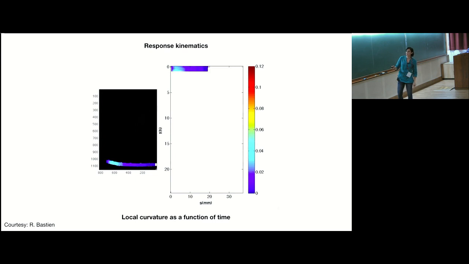Blue is straight, as you can see here, and red is very curved, okay? And you can see it here along the shoot, so this is a local curvature. It's color-coded here. And you'll see here the movie of the wheat, and here you'll see a spectrogram, if you will. The x-axis is S, so this is the base. This is the flip picture, basically, of the movie. This is the base, and this side will be the apex. And this is time, going from top to bottom, and you can see the evolution. So let's see how it looks.